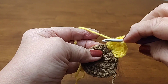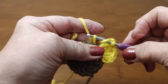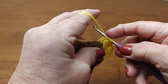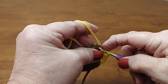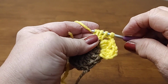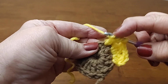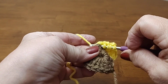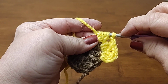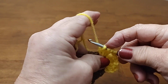You're going to yarn over, insert your hook, yarn over, pull up a loop, yarn over, go through the first 2. Yarn over, insert your hook again, yarn over, pull up a loop, yarn over, go through the first 2. And we need one more. Yarn over, insert your hook, yarn over and pull up another loop, yarn over, go through the first 2. And we have 4 on our hook, and we're going to finish them off.